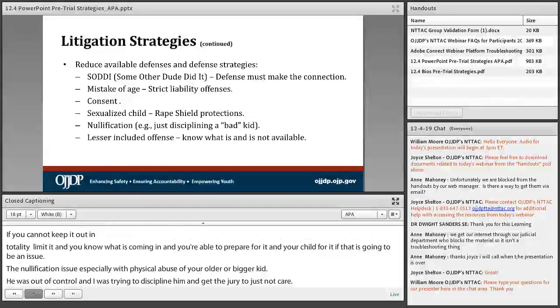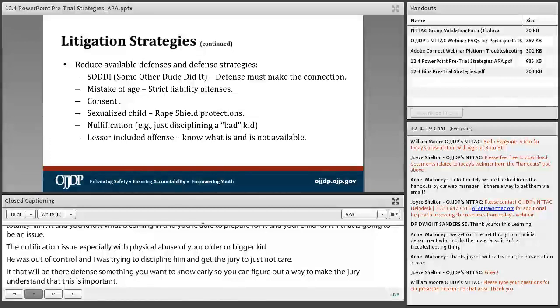It might also expose the strategy of going for a lesser included offense. Make sure that you've done your due diligence to figure out what your lesser included offenses are for the crimes which you have charged, and start making strategic moves to either minimize the availability of some of those, or make sure that you have a strong foot forward on getting the defendant convicted as charged versus your lessers.